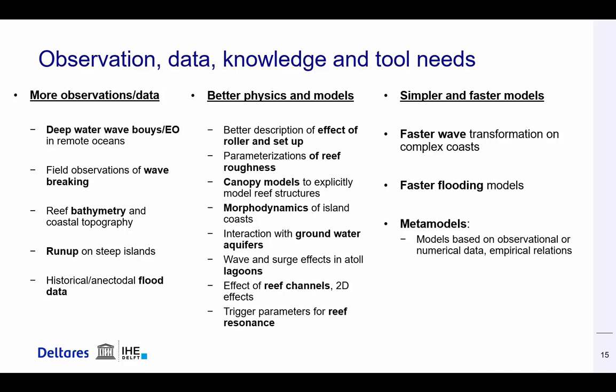And in order to upscale, we need to understand the physics, but from the physics, we need to go to simpler and faster models that capture the essentials. We need faster wave transformation on complex coasts, faster flooding models, but also meta models. So models that are based on either data, observations, or numerical data in order to give us a quick answer.